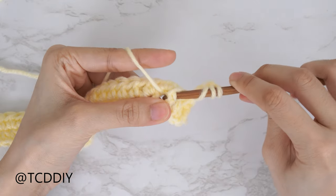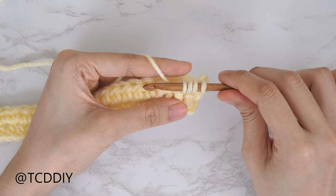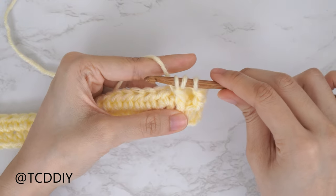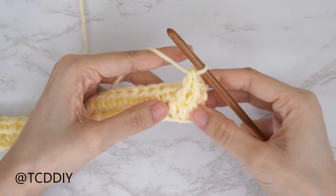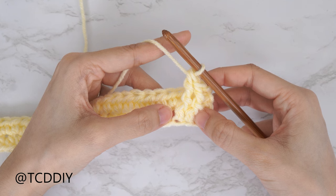Then we're going to yarn over, pull through. And again, we're going to yarn over and pull through two until we have one loop left on our hook. So yarn over, pull through two, yarn over, pull through two, and then yarn over, pull through two. Now I should have two front post treble crochets right next to each other.